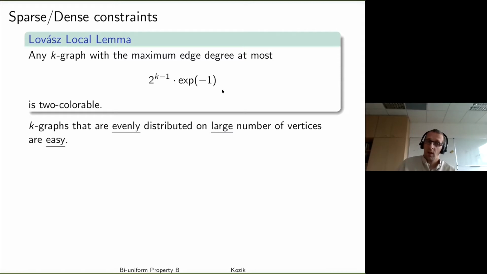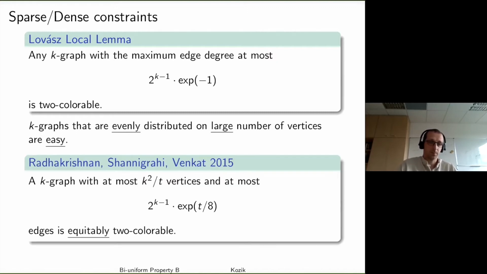It means for us that if we take a hypergraph and it has a large number of vertices, and the edges of these hypergraphs are somehow evenly distributed, in a sense that degrees of vertices do not vary too much, then such instances are easy just because we can apply the local lemma. So in order for it to trigger, you would need the number of vertices maybe like k cube or something like this. So it means that the hard instances cannot be too sparse.